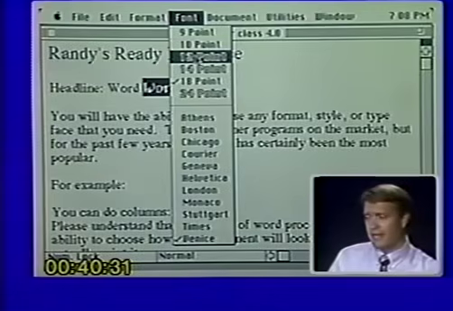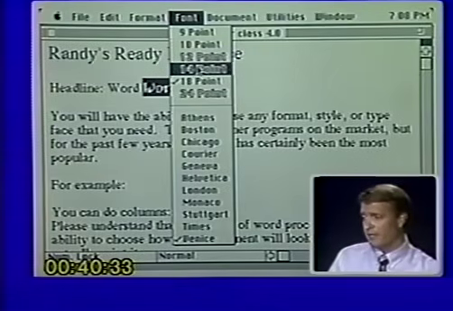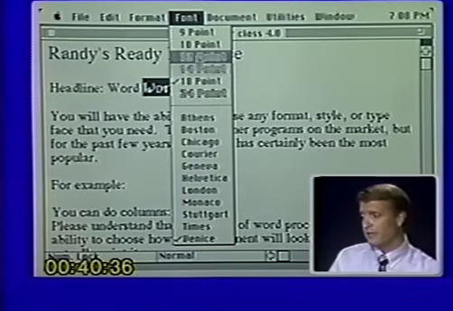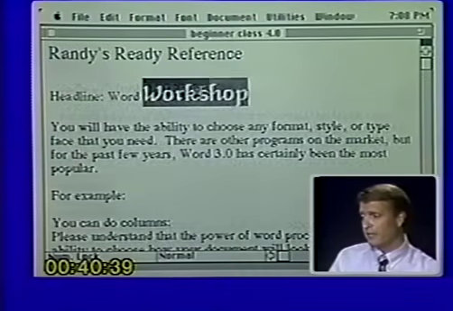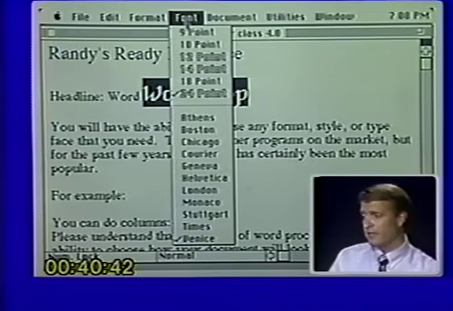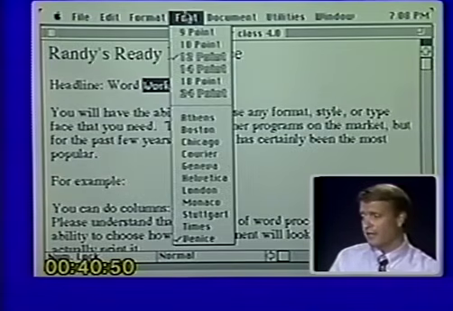Now, without getting too technical, and I don't want to lose anybody out there, basically what that says is some of the sizes are installed in the computer, and for others the computer has to make a version of that size. What does that mean to you? That simply means that some sizes are going to look better when they're printed than other sizes. So, to allow you to know the difference, they have outlined the installed sizes, and they have put the sizes that are not installed in solid black. Now again, what does that mean to you? Simply this: the sizes that are black aren't going to look as good as the outline sizes. So if you're always trying to make your copy look good, always select the outline sizes.